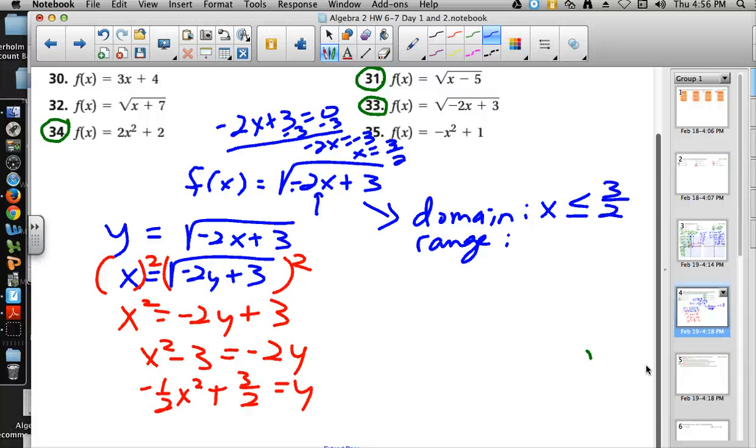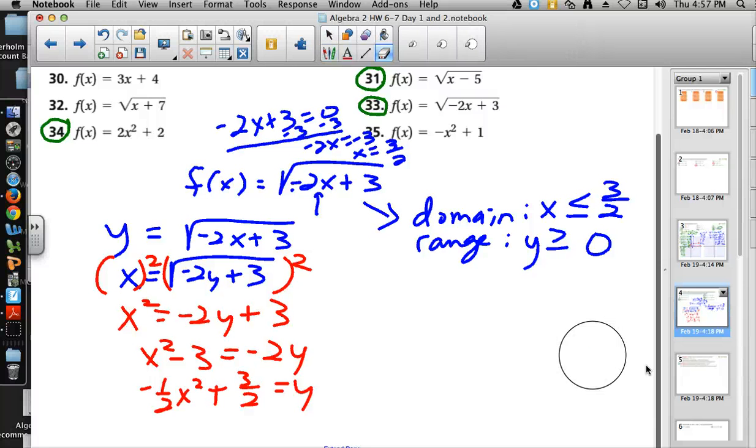So then we realize, all right, the range this time is going to be y greater than or equal to 0. But do we have to worry about flipping that one? Well, if you take a look at it, we put our 3 halves in there and we get 0. And then we said we're going to put lower numbers than that in there. So we still are going to have y values that are greater than or equal to 0. It's just our domain that has to be different to make this happen. That has to be our less than or equal to.